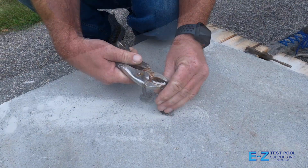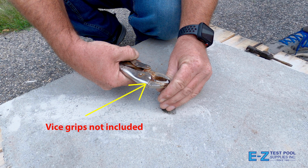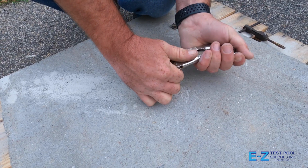At this point, you really do need something that can firmly grab the top of the tap. In our case, we're going to use vice grips. These are not included in the kit, but are great for getting the job done. You could also use a T-wrench in this situation as well.